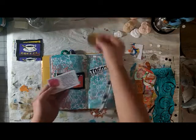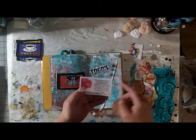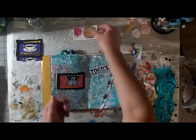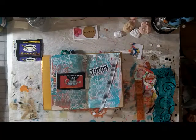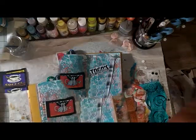And these are just random little bits that were off. This was off some washi tape. This is a card that came with something I bought, and I like the image. So I don't know if these are going to go on the page, but I did save them. They will go on a future page. So let's get all these glued down. I'll speed through that and I'll be back.